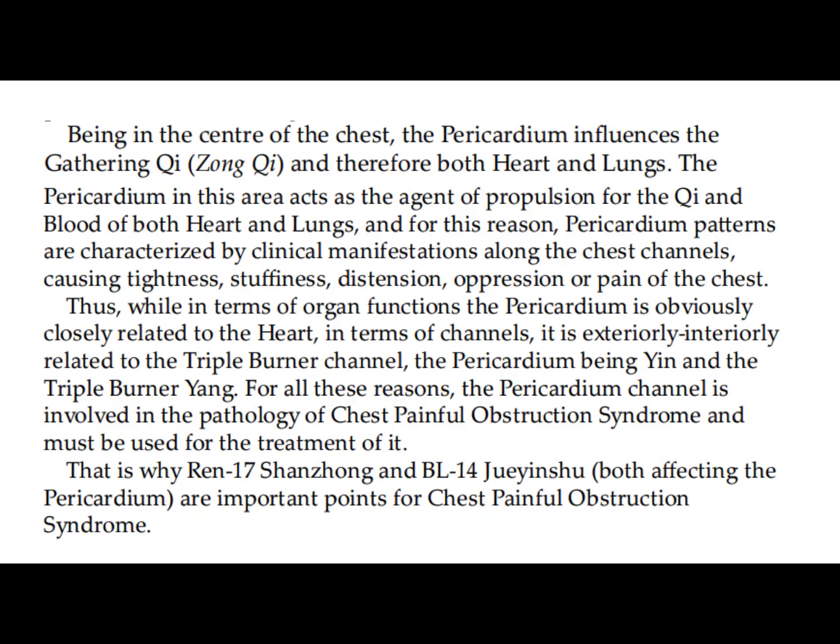For this reason, pericardium patterns are characterized by clinical manifestations along chest channels. So there will be tightness, stuffiness, distension, oppression, or pain of the chest. While in terms of organ functions, the pericardium is obviously closely related to the heart, it is exterior-interiorly related to the triple burner channel, the pericardium being yin and the triple burner yang. For all these reasons, pericardium channel is involved in pathology of chest painful obstruction syndrome and must be used for treatment. That is why Ren 17 and Bladder 14, both affecting the pericardium, are important points for chest painful obstruction syndrome.